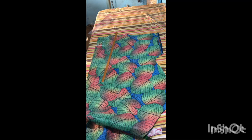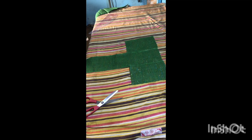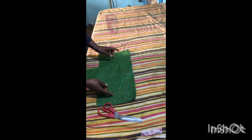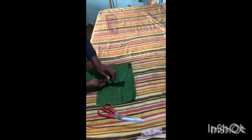Now, we are going to work on what we can see. Okay, we have joined the ASO-OKE. And when you are joining, you don't sew. You place it on each other. You don't turn it this way to sew. You place it on each other.